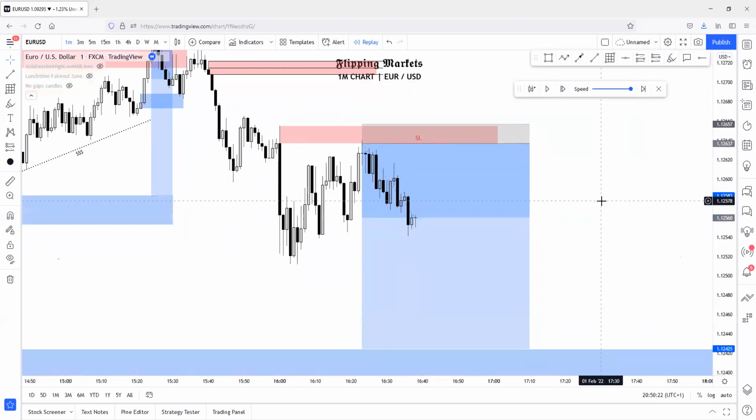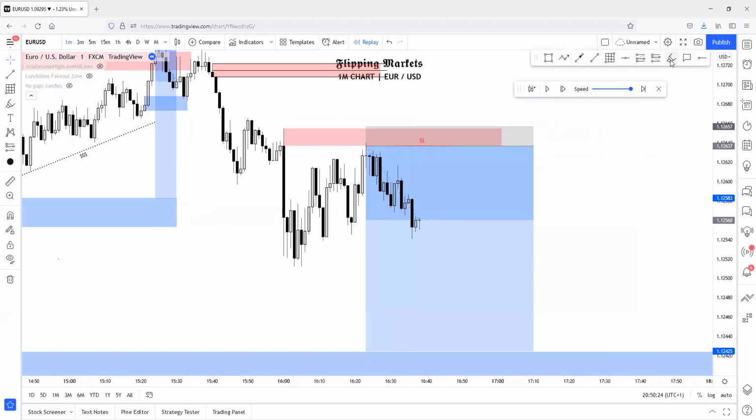Okay, what can we see here? We can see that price was reacting on this demand zone right here several times. It was a reaction here, it was a reaction here. And from this candle, we can see the price has started the inefficient movement to the downside and the actual order flow that was leading to the flip and the change of character to the downside. So let's see what else happens.